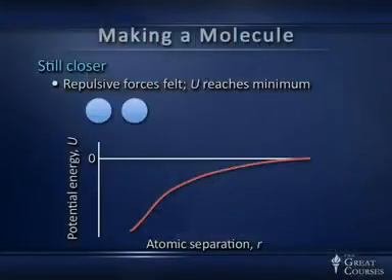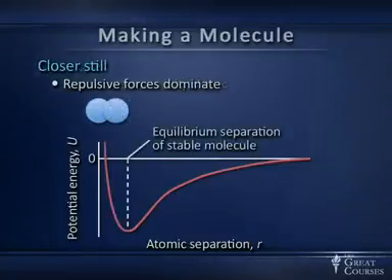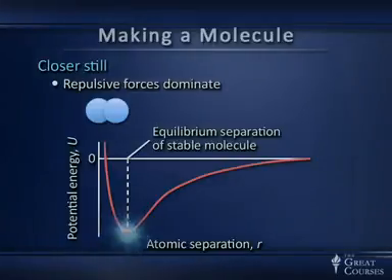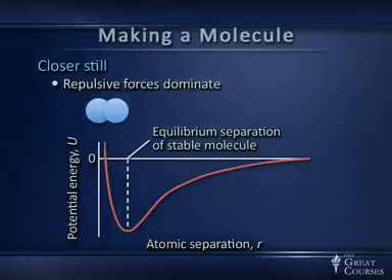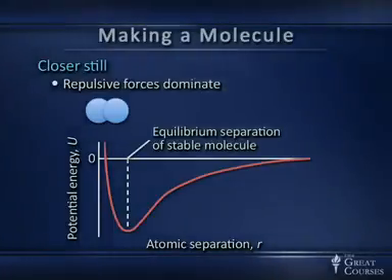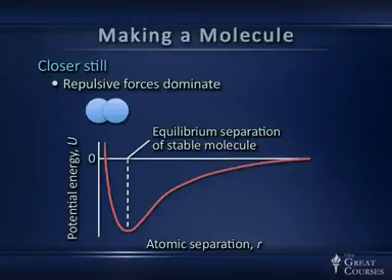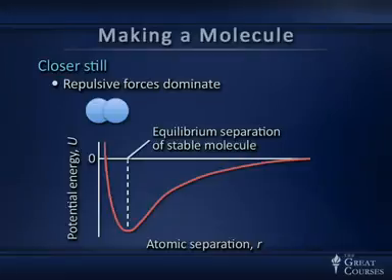And so eventually we bottom out, and then as the atoms get very close together, the repulsion would grow very greatly. And there is a minimum potential energy, and that minimum potential energy represents the equilibrium separation of a stable molecule. By the way, at that equilibrium, as is almost always the case at the equilibrium in a potential energy curve, the curve is essentially parabolic, and that tells us that small deviations from that equilibrium will result in simple harmonic motion and simple harmonic oscillation. So that happens for molecules as well as for large mechanical systems. So there's how we've made a molecule. Now, that's just sort of symbolic. There are actually several different ways that molecules can bond together.